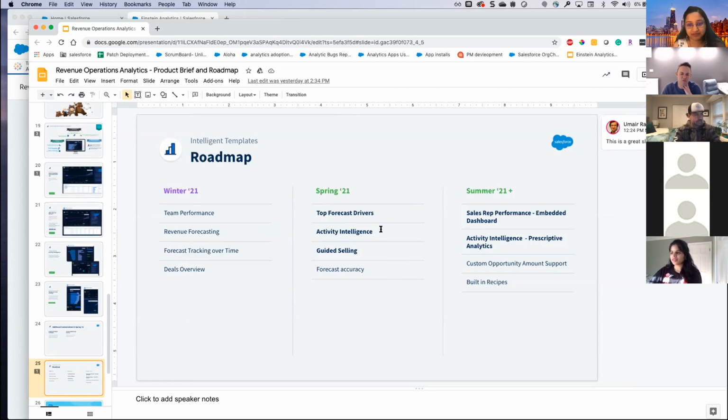And the activity intelligence, forecast accuracy, and guided selling is a sort of a POC we're running where you're able to look at better recommendations. So we run the story and let sales managers or sales reps know, for this customer, what other products you could position and what their propensity to buy is.